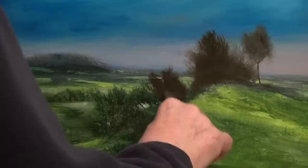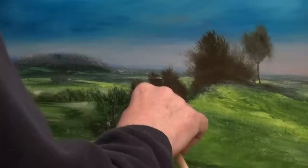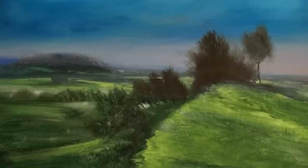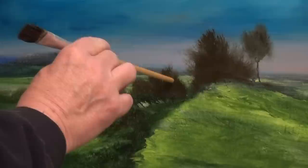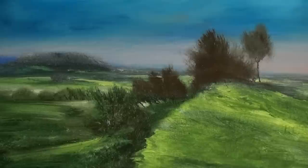There we go. So this colour that I'm putting on is a slightly more brown, a browny green, probably almost brown. I might add a bit of green to it, but it's having the desired effect anyway. However, I've just spotted something that I do go on about quite often: I don't like repeats, and these are repeating, 1, 2, 3. I fight with myself so that I don't do this, and obviously I need to fight a bit harder.